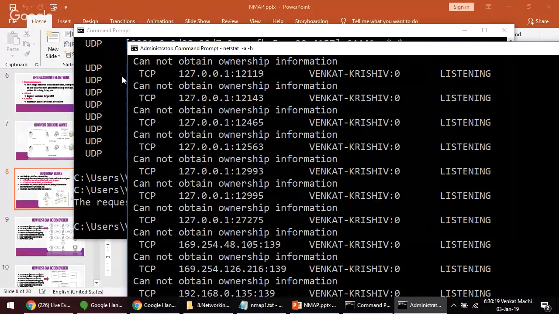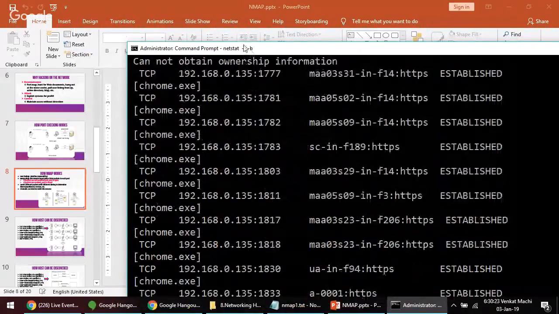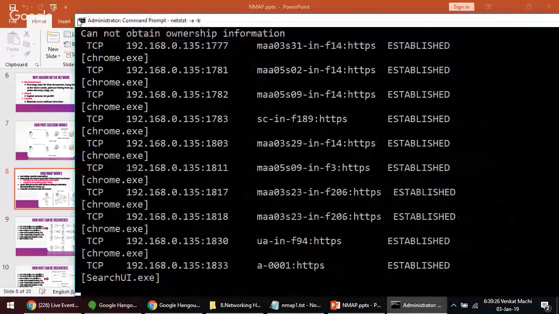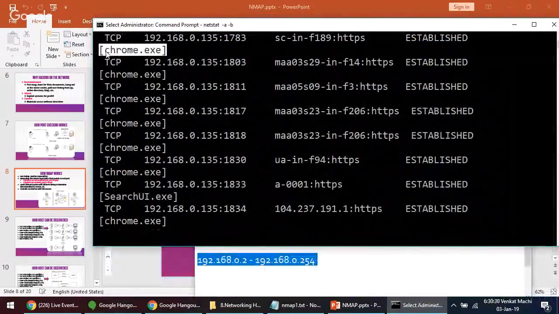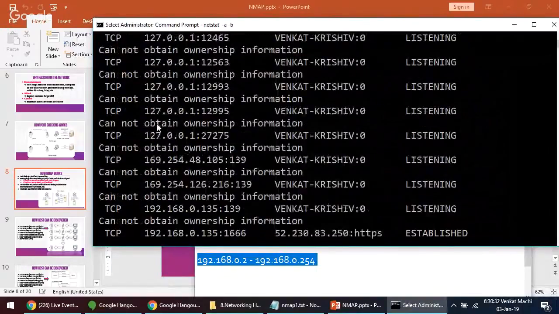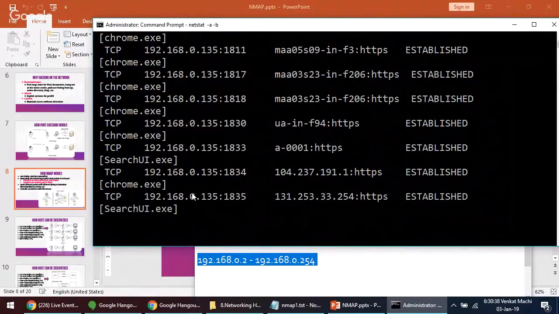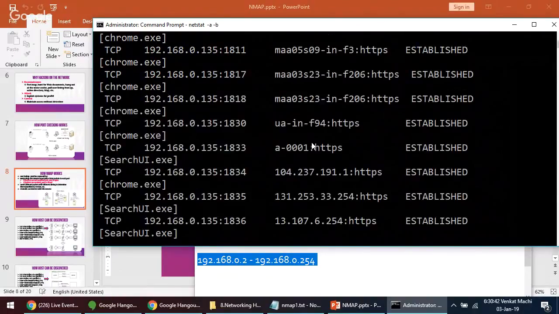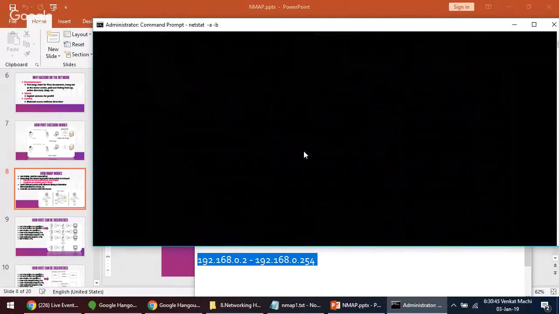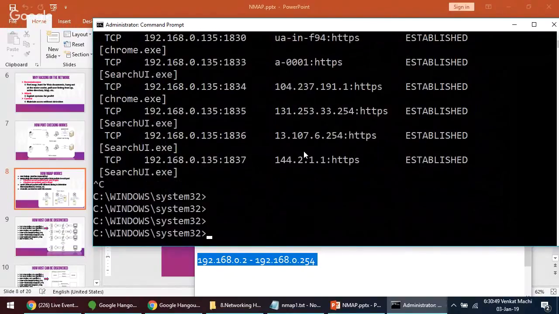Okay, you are able to see the ownership details and other information. It provides a lot of additional information, like which executable file is taking care of establishing a connection in the network. So the executable files used in establishing the connections are given. I'm trying to find the rest of the executables which are taking care of establishing connections in my computer. Let me close it here.